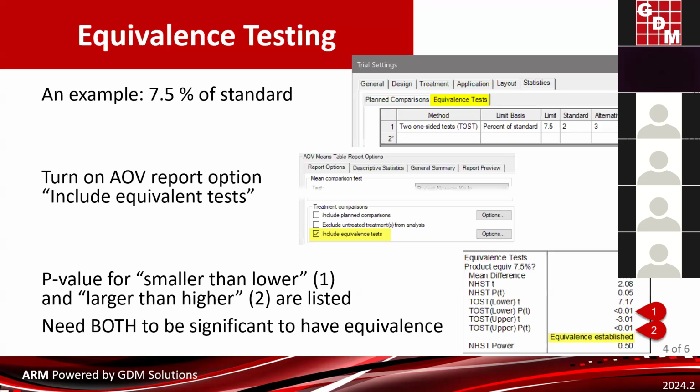There was one question here. I'll go back. Can you put more than one treatment in the alternative, or is it one line per comparison? And you're right, there is just one line per comparison. So maybe in this study, if I had 5 treatments and that treatment number 2 is my standard I'm comparing against, and then 3, 4, and 5 are different formulations, maybe they're different rates of the product I care about, I would just create maybe 3 different equivalence tests here. And I would compare 2 to 3, and then the next one would be 2 to 4, and then 2 against 5.